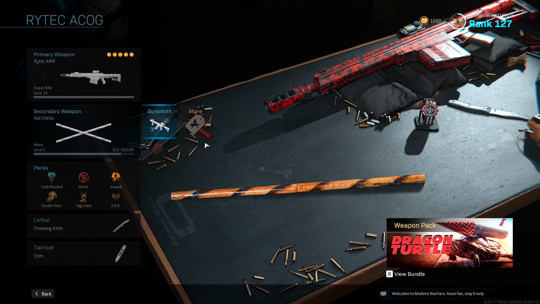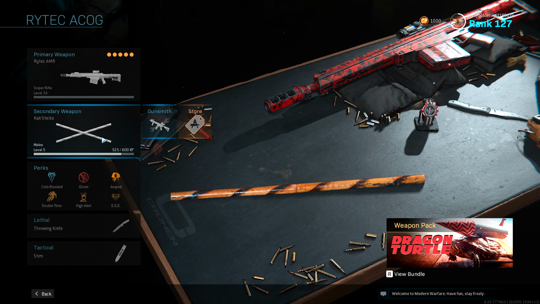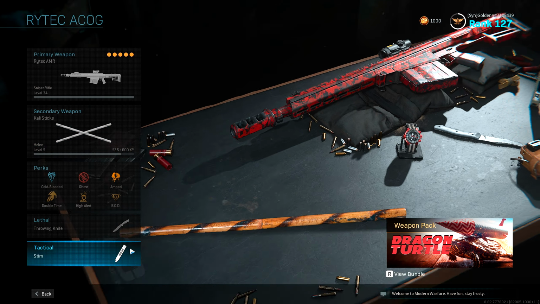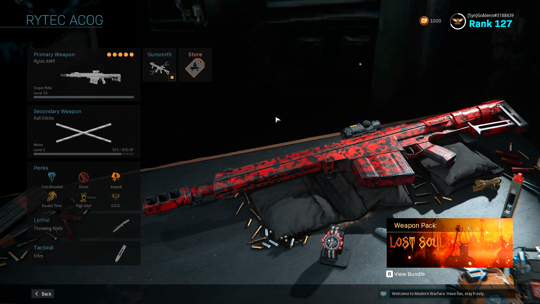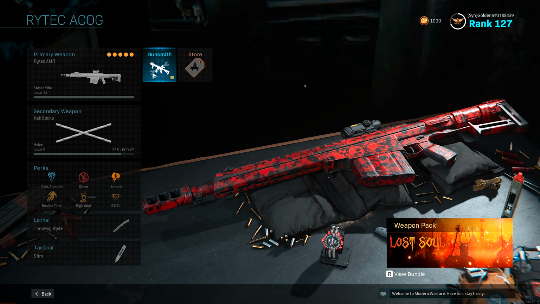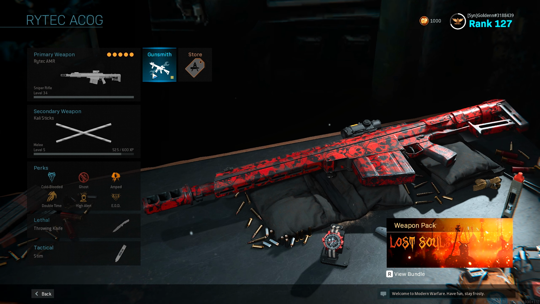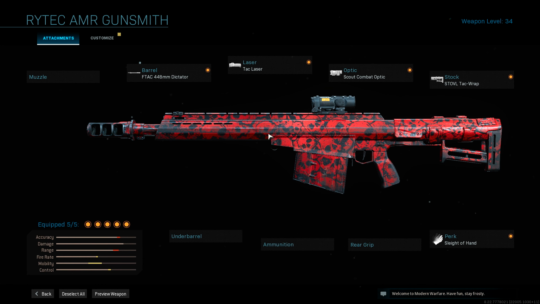I'm using the Kali sticks, but it doesn't really matter. Any melee weapon as your secondary is recommended with stim shots, just so you can push spawns really aggressively so that you can get in a position to stack. Because you only have 5 bullets, you have to make the shots count, so I find getting myself in a good position really helps with that.